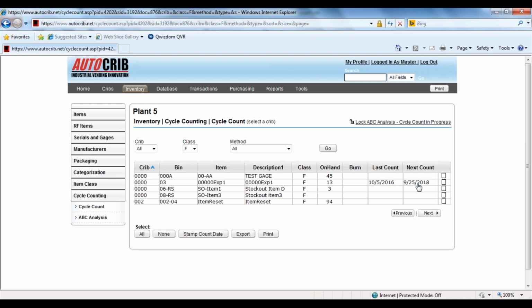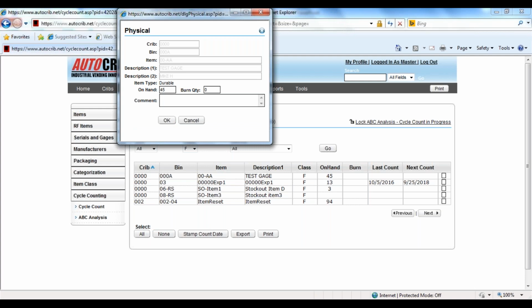If discrepancies were found, we will update them here through doing a physical of that bin. So for example, if we counted only 44 on hand instead of 45, like the system says there should be, I can update the number by clicking on the item.